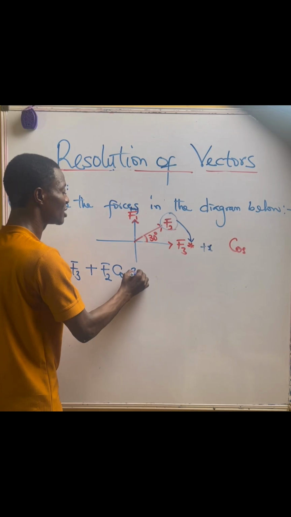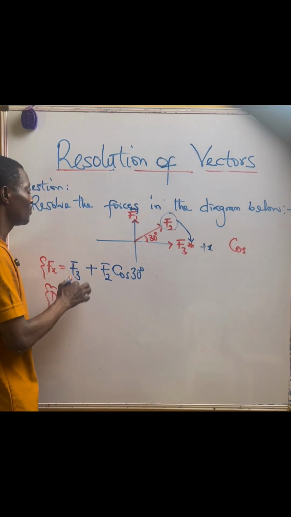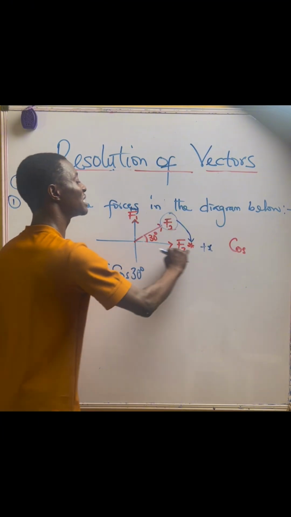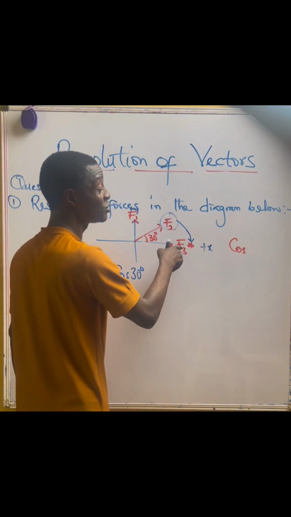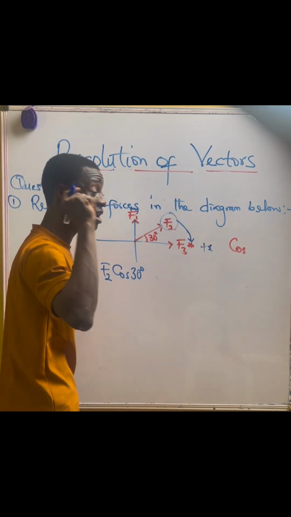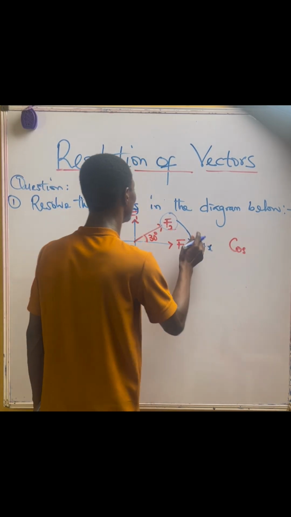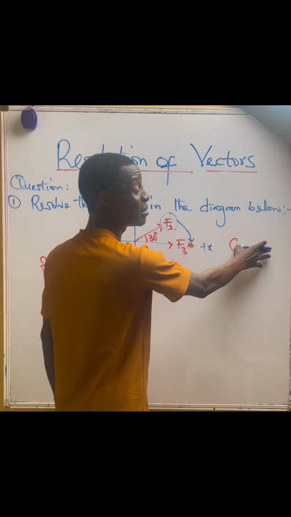Cos 30 degrees. Why am I using an angle for this? Why didn't I use an angle for this? I didn't use an angle for this because this is purely on the x-axis, and the angle I should have used for it is 0 degrees, that I showed you earlier on: this place is 0, this place is 90, this is 180, this place is 270, and this place can be 360.